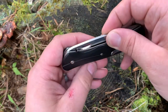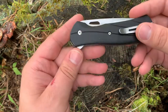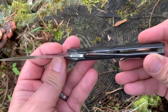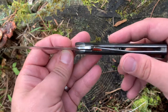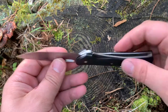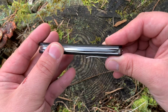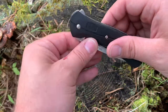Getting to the detent and lock-up: the detent on this blade is perfect. It's stiff enough to be retained easily but not too stiff that the flipper can't overcome it. We also have stainless steel liners on this liner lock, and I've been very happy with it — it's been a very tight lock-up with no issues at all. As far as centering, it's a little bit off center, but I'm really not concerned with it. I think people make a lot bigger deal about that than needs to be made.